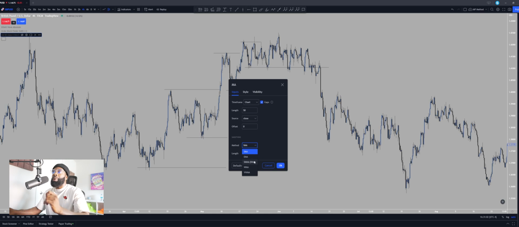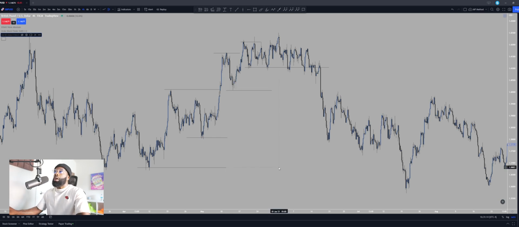You can change it to EMA, you can change it to whatever you want, but SMA is what we're going to stick to. So all we do is have the 4-hour length. You want to leave everything how it is. Length, put that at 50 if that is different on your actual chart. Now all we're going to do is hit enter, and then we shall see our moving averages pop up.